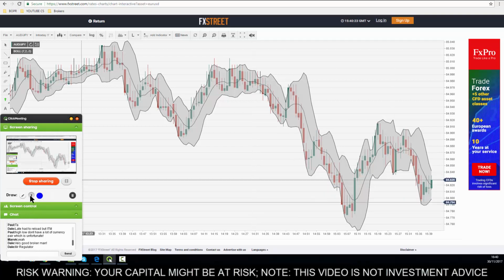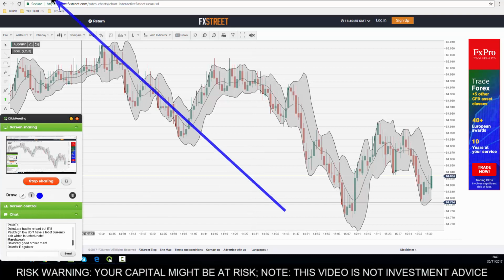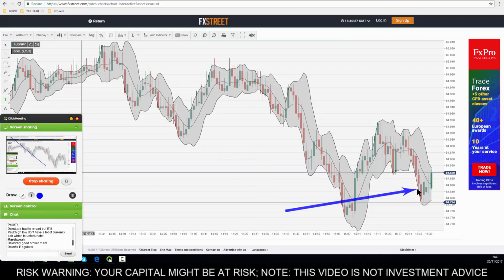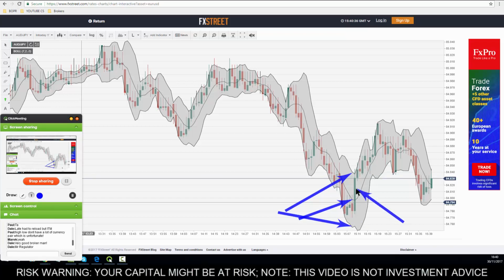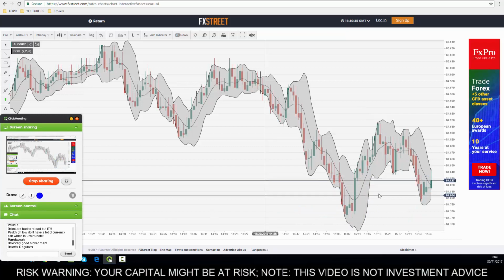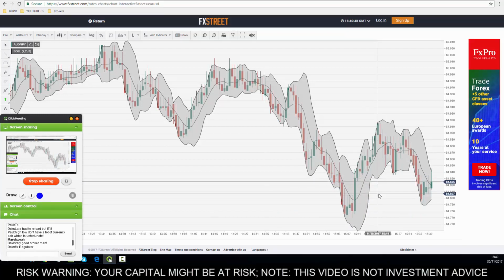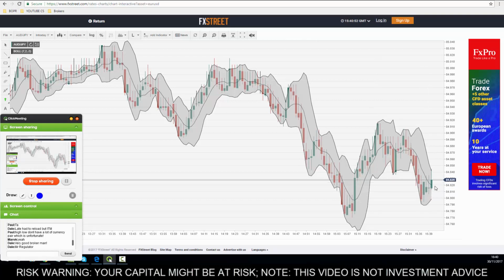Now I did describe that strategy in my latest video, which you can find on YouTube up here in the top left. Go to my YouTube channel, because look, you've got that line that's pointing down, this line's pointing down, but then this line here is pointing up, which led to a green candle and an increase in the candle from here. Now look, there we go. This candle is spiking upwards, which was red, now it's gone green, which is perfect, absolutely brilliant.